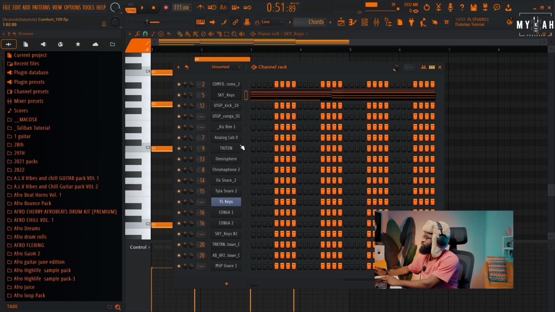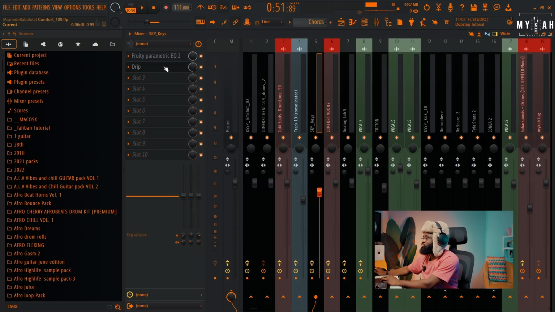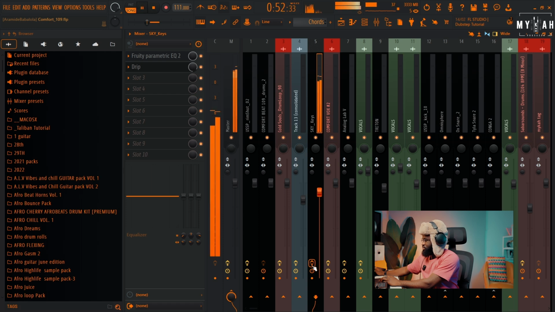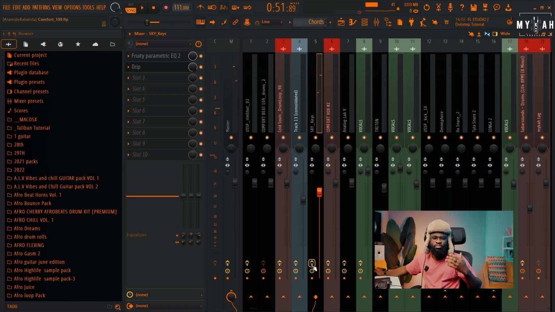And for the chords, what I'm applying, I'm just using drip. I always love using drip on Sky Keys because it just gives it this different texture. If when I made the beat I was using modern melodies, that would have definitely been the effect I would have added. But I added drip, and I actually like the textures, because without it, it sounds like this. Not bad, but with drip I just love the textures that it gave it.